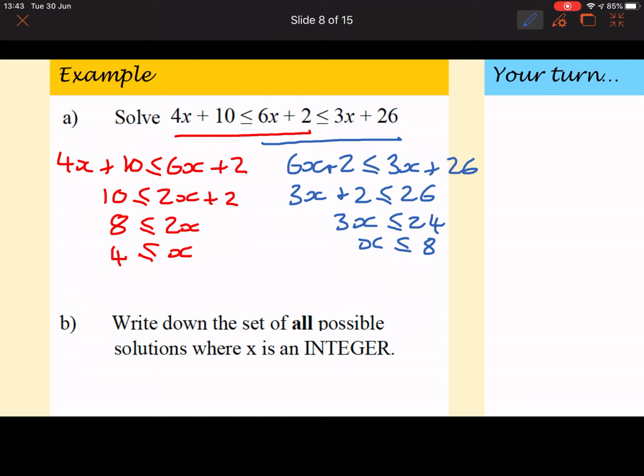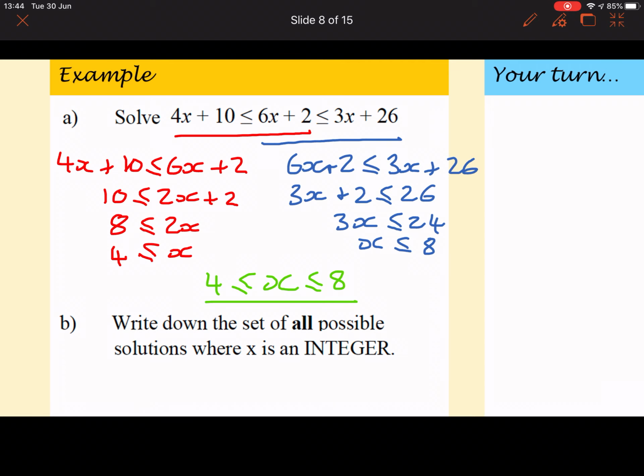So we've got 2 solutions there. On the left hand, x is greater than or equal to 4. On the right hand, x is less than or equal to 8. So because they were part of one question, we've got to put them back together. And it means that x is less than or equal to 8, but greater than or equal to 4. We can literally just recombine them into one inequality. Are we happy with how that works? So you've just used the left-hand bit to find the lower bound, the lower limit of that, and then the right-hand part to find the upper limit.